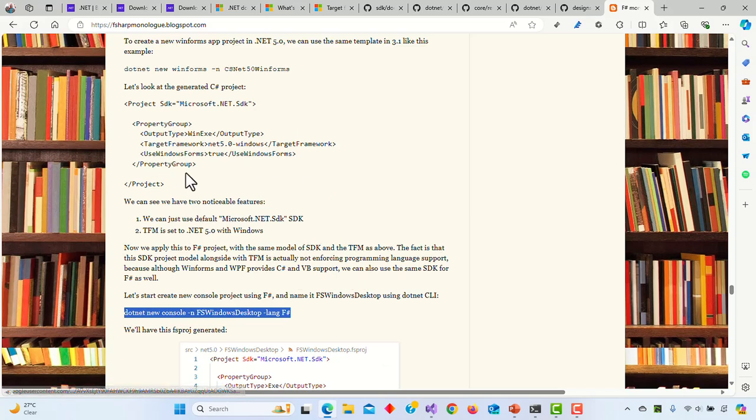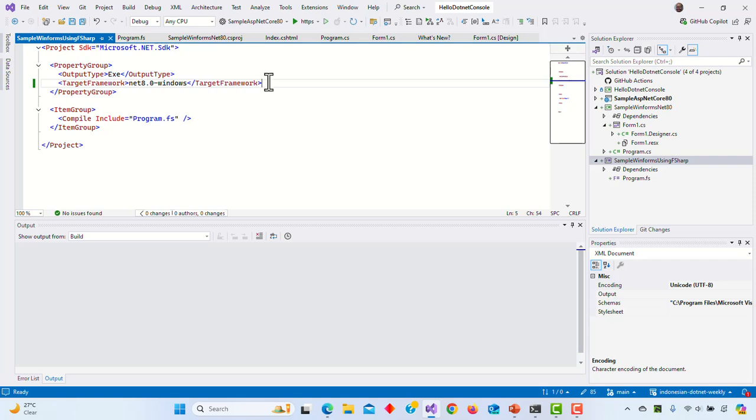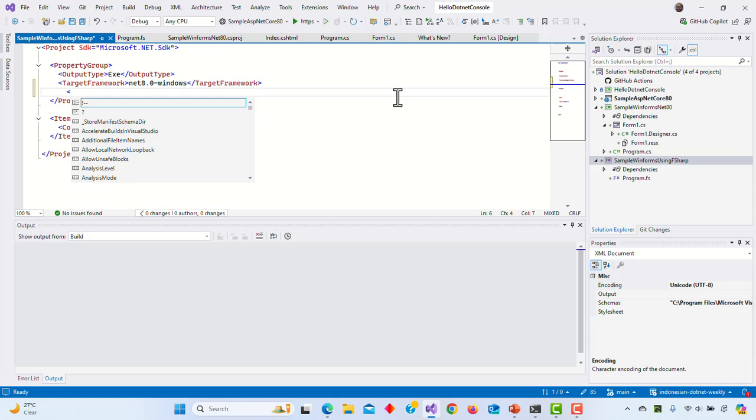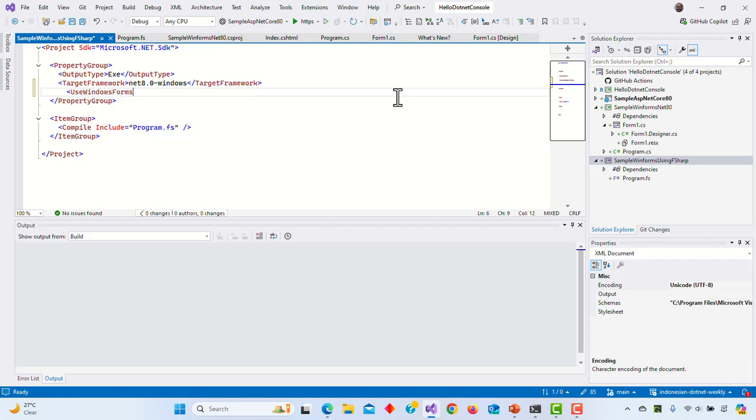You can just copy this, or I could. Well, the best is we should try to use the IntelliSense within this aspect. Okay, let's try to do it. UseWindowsForms, true. There you are.